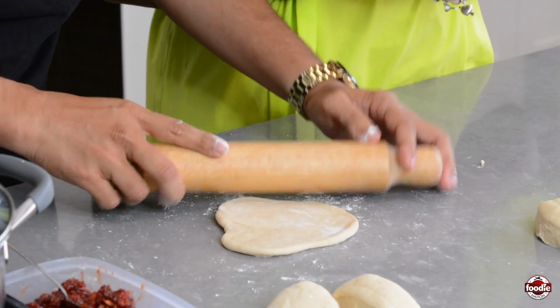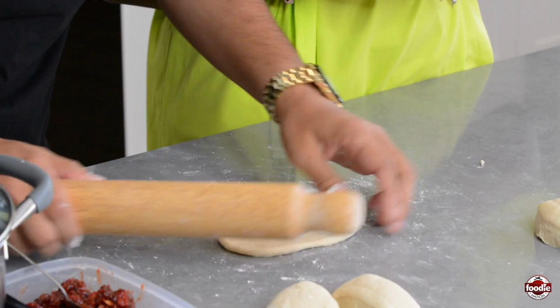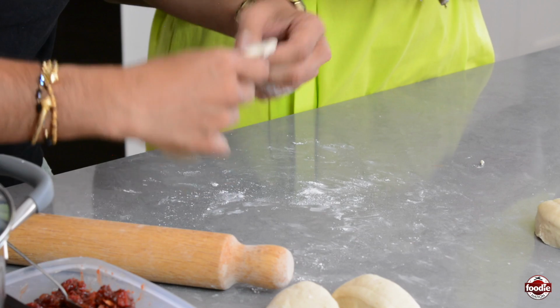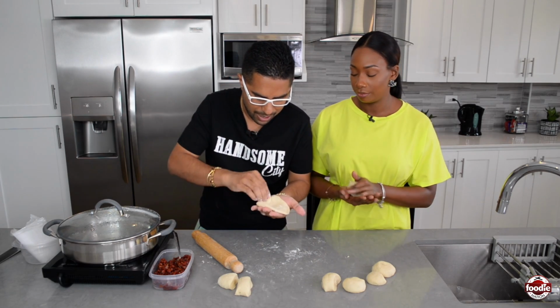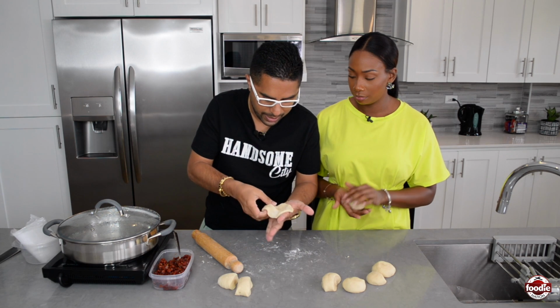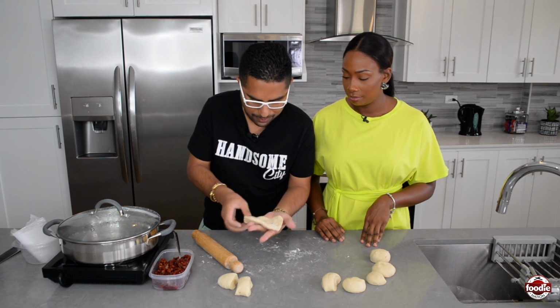Now, what I'm trying to do here is very important: that the edges are thin. Reason being is that we need to pleat it or wrap it over. But the center of the pow itself needs to have a certain belly. So that's where you have the thickness in the center. Correct. So you want the thickness because that's where it's going to hold the meat.